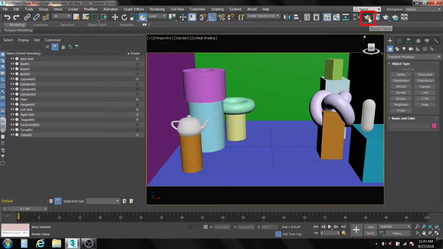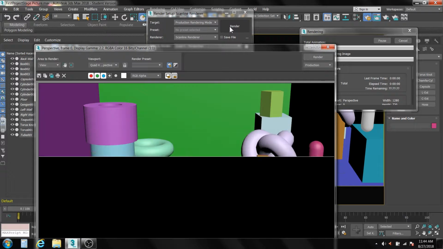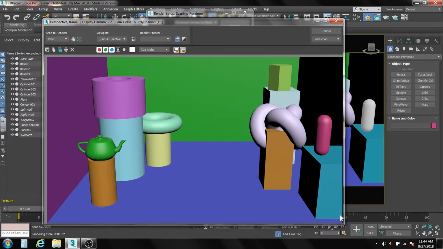If I go over here to my render production, I've got it set up for 480 by 270, which is great to work in. But when you turn it in, I want you to turn it in at 1280 by 720. That's basically HD for YouTube. And from there, we could either click here, or we could click up here and take a picture. You'll see it's a little bit larger now. But it's still exactly the same aspect ratio as what we had. Oh, also notice those things that were gray are no longer gray.